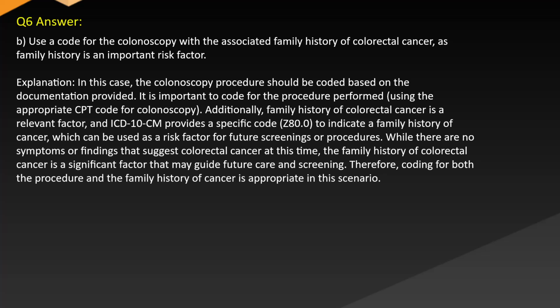ICD provides a specific code, Z80, to indicate a family history of cancer, which can be used as a risk factor for future screenings or procedures. While there are no symptoms or findings that suggest colorectal cancer at this time, the family history of colorectal cancer is a significant factor that may guide future care and screening.